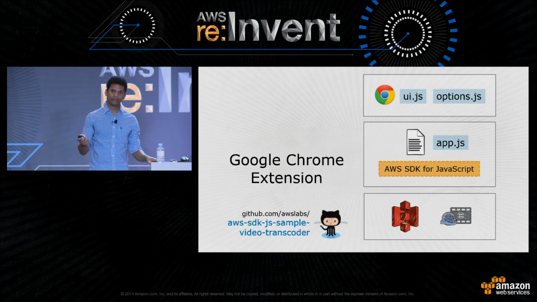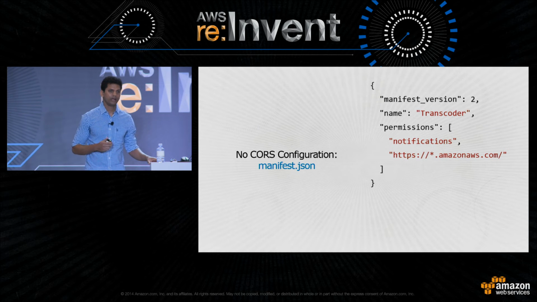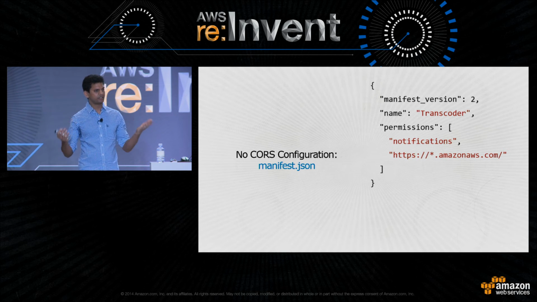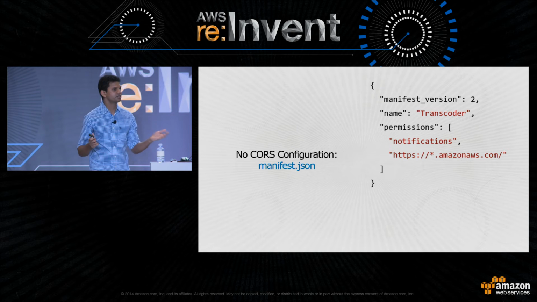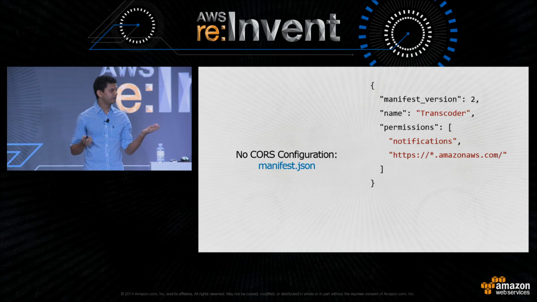And though the Chrome extension looks very similar to the web application, there are some fundamental differences in the way it works. The first of these differences is the manifest.json file itself. In a Google Chrome extension, you can use the manifest.json file to whitelist domains that your extension is talking to. When you do this, the Chrome extension no longer treats the domain as external, and so CORS rules don't apply in that case. So if you're using this application as a Google Chrome extension, then you no longer need to configure CORS permissions on S3 buckets.